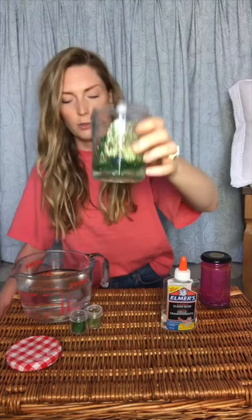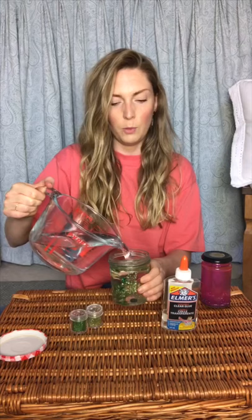And the final thing to add is the water, and you want to fill it up and leave about a centimetre at the top just so that you can check how things are moving around in there. Okay, I know that that's going to work for this, so I'm not going to do it, but what you would do is you would shake it up, and if your glitter's falling to the bottom quite quickly, you want to add some more glue into it. Okay, then fasten your lid on really tight. Okay, and it should look something like this.